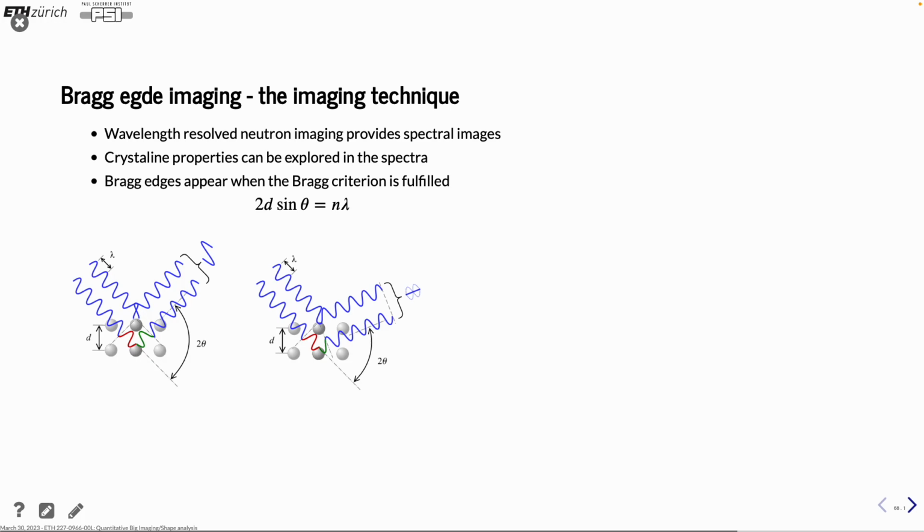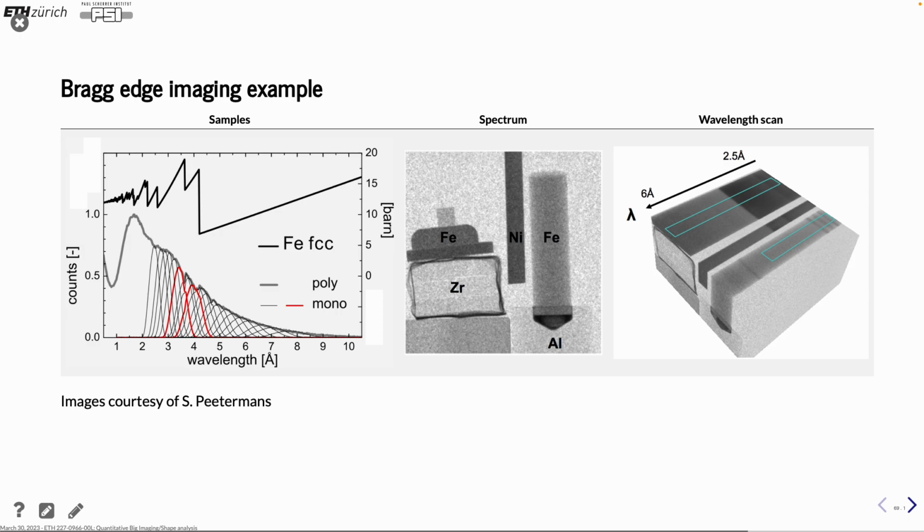And if you look at different wavelengths, now we have an example where you look at the cubic iron, which gives you a spectrum like this.